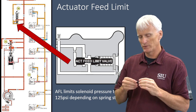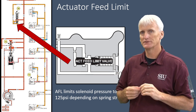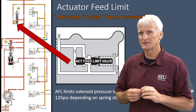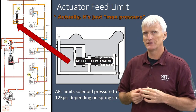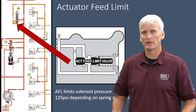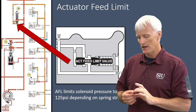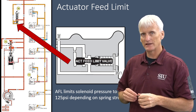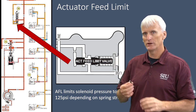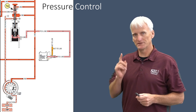When we start tuning things, we're going to see sections where we can change pressure values in this transmission. The first one we'll look at today is called max pressure A, and you'll notice it's set from the factory at around 110 psi. There's nothing in this transmission that operates that low other than these solenoids — the solenoid pressure. So I theorize that max pressure A is actually telling the computer what our AFL pressure is, and we're going to determine if that's actually the case when we do our tests.